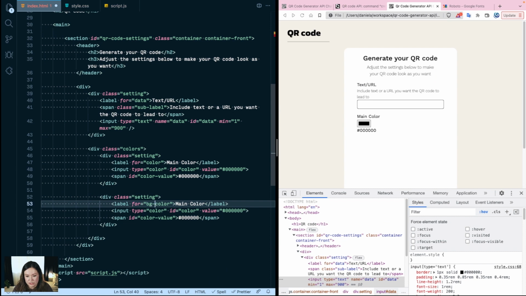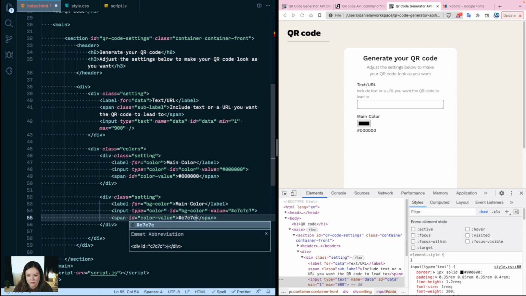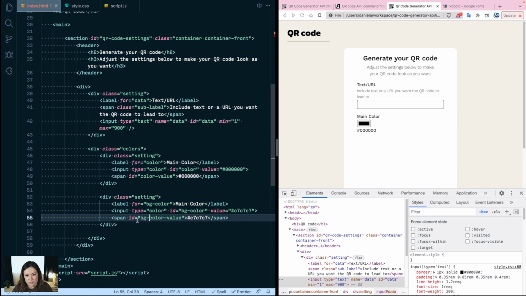We're just gonna do BG color. Type still color, because that's the default input type. Not the default, it's just an input type. BG color. And the value here, we can do what was there. CS7, CS7, CS7. Although usually it's gonna be white. But in order to see what's going on, let's just do that. 777777. Here we're gonna have BG color value just to stay consistent, and there we go.